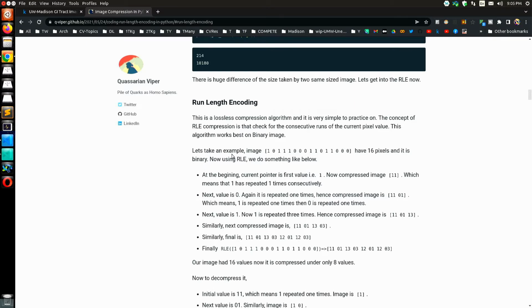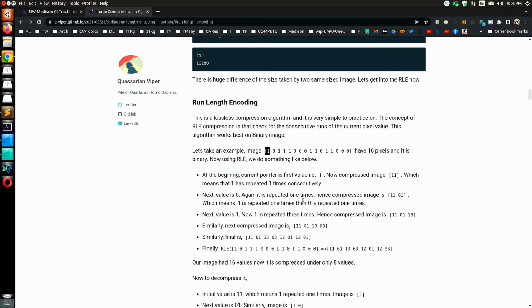So let's take an example image. This is an example image, 10111. These are all pixel values, and this looks like a grayscale image because all values are between 1 and 0. It has 16 pixels and it is binary. Now using RLE we do something like below. At the beginning, the current pointer is at the first value, 1. Now the compressed image is 11, which means that 1 has repeated one time consecutively. Next value is 0.